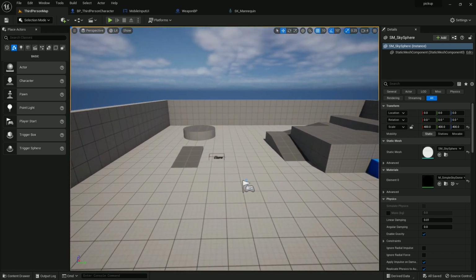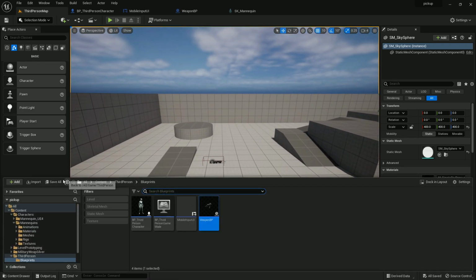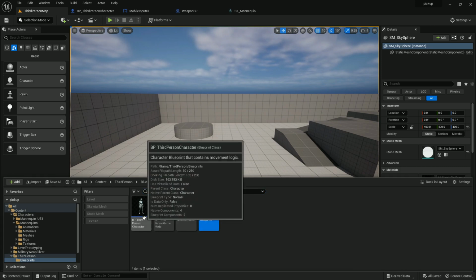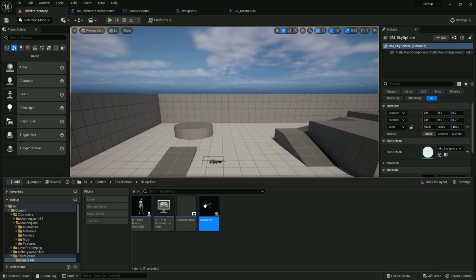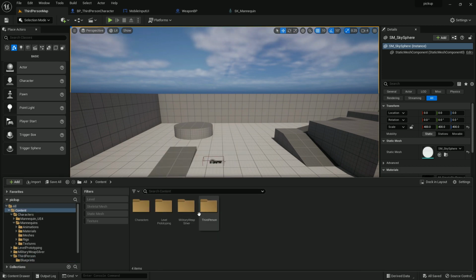Okay, so now let me show you what I did. This is a 5.0.1 project with a third person template, and I added a simple weapon pack, Warped Silver Pack, from Epic Marketplace.